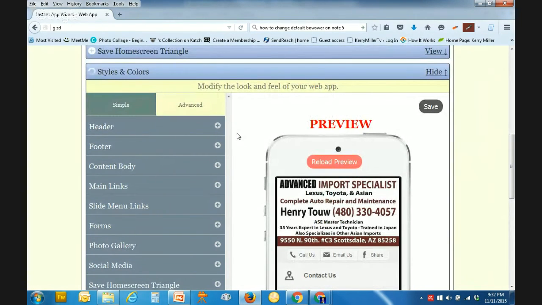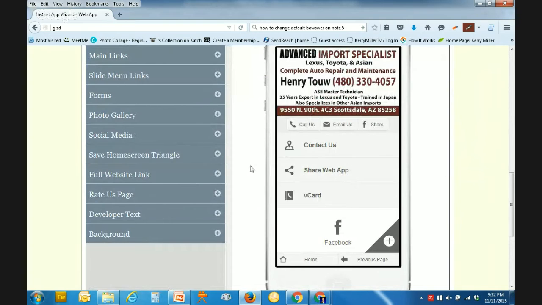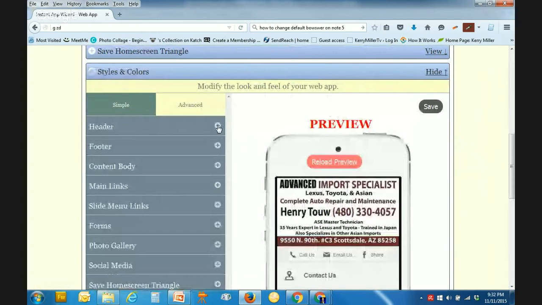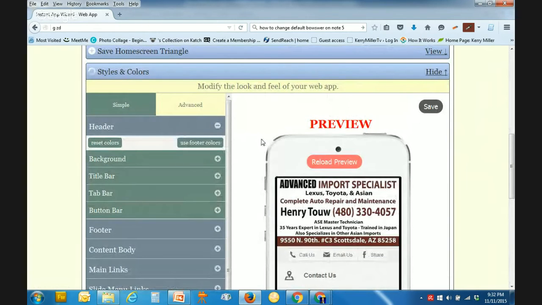Now I'm going to start at the top. I don't start in the middle. I don't start anywhere other than the background color. I'm going to come up to the header. Now, why am I going to start with the header? Because I'm going to start at the top of the app. I don't want to start in the middle because I'm afraid I'm going to miss something. So you've got to be regimented in how you develop and how you create your apps.